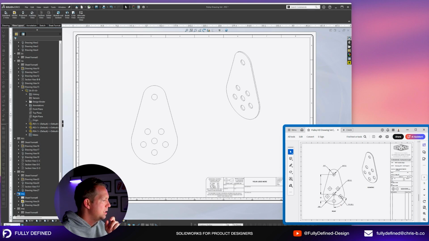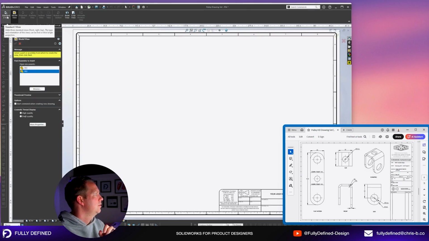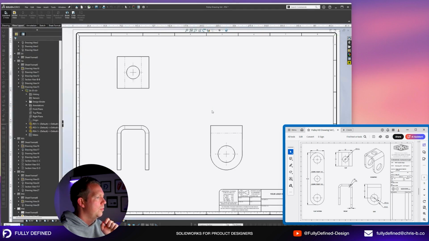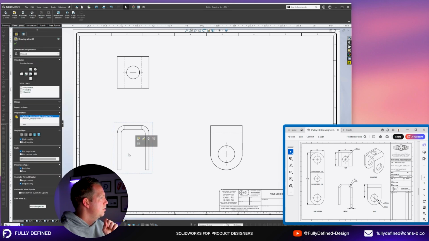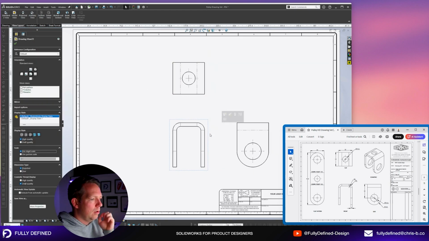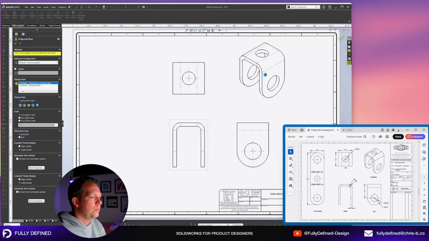Let's go to the next page, P04. All right, we're going to go standard 3 view, browse, and find P04, open. Now, I can't remember whether or not we turned this into sheet metal, but it looks like we have. So that's great. It's going to save us a little bit of time. Hopefully you've done the same thing. Now, I'm going to first add my isometric view. So just do a projected view from the front one, bring that across.